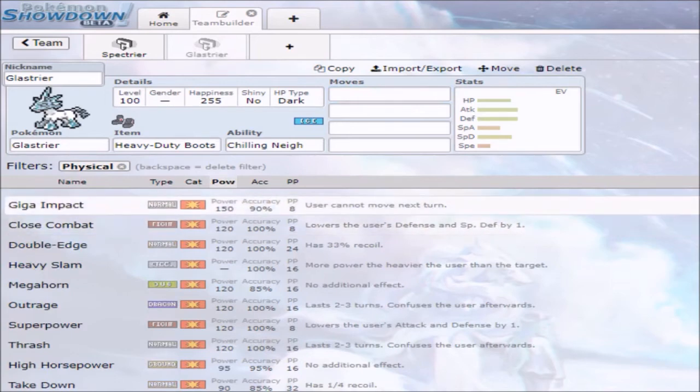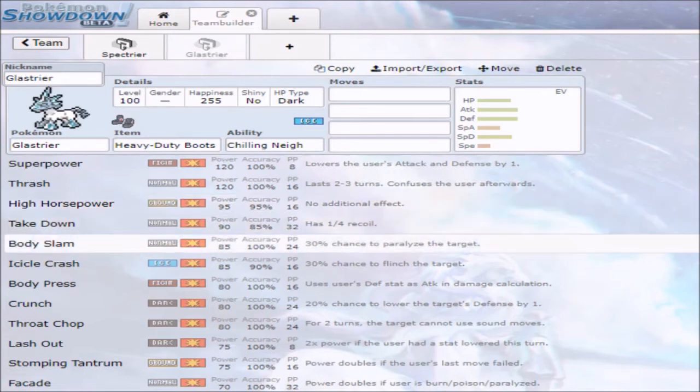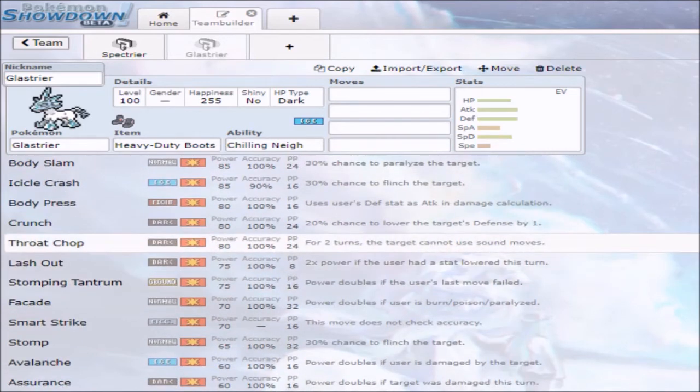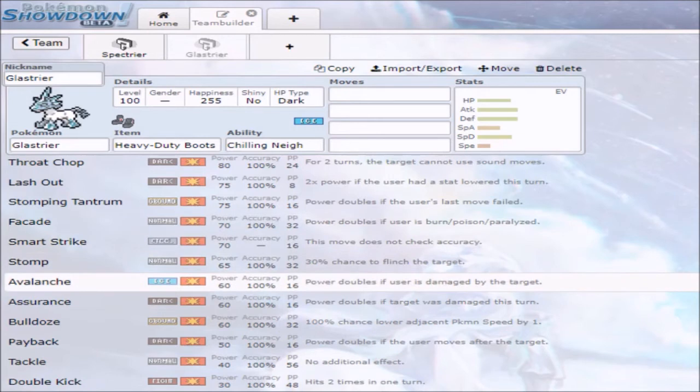You have access to some of the strongest coverage in the game, like Close Combat, Heavy Slam for the fairies, High Horsepower for ground types, and it could also bypass the grassy terrain from Rillaboom or Bulu. You have access to Icicle Crash, Body Slam for paralysis support, and Body Press with its amazing high defense stat. You have Dark coverage, which is Crunch, Throat Chop, and Lash Out. We also have access to Avalanche, which can be useful since you're a slow Pokemon, and it depends on whether your opponent attacks you. So you get a 120 full power ice move, which is insane. The catch is it does have negative priority, but you're slow as is, so you might as well take the chance of using it.